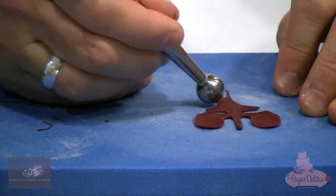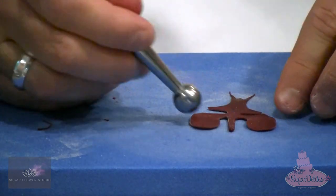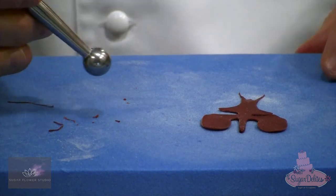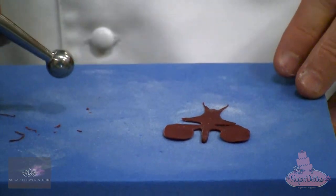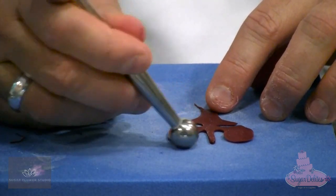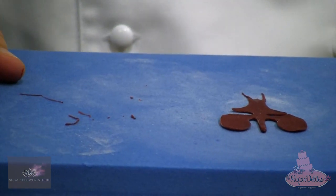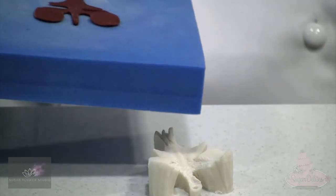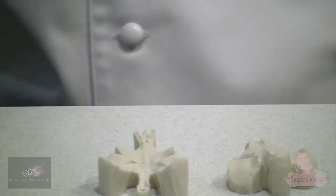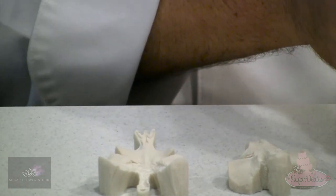Now, the cutter has been designed so that you can make the paste nice and thin and then do two sizes, so it'll actually give you two different sizes of orchid centre. For this one I'm spreading a little bit harder with the paste and doing a full size centre. Then I'm going to be bringing the two parts of the silicone mould in front of me, and I'm then going to place the cut out shape on top.